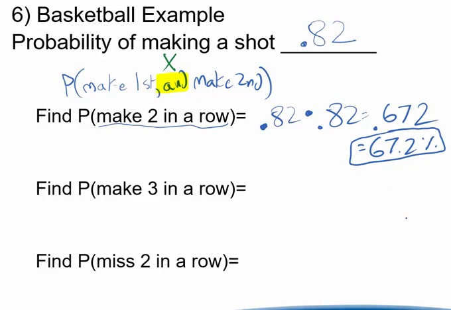Now, this is assuming also that he doesn't get better at free throw shots. Let's check it out. What is the probability that he makes three in a row? And a good thing to think about, just on your own before we get to this, is do we expect this percentage to be higher or lower? Do we expect this to be easier to happen or harder to happen, and why?